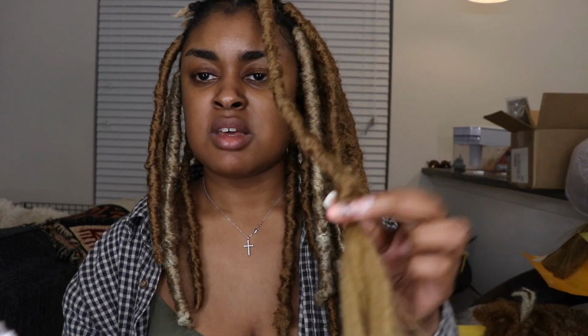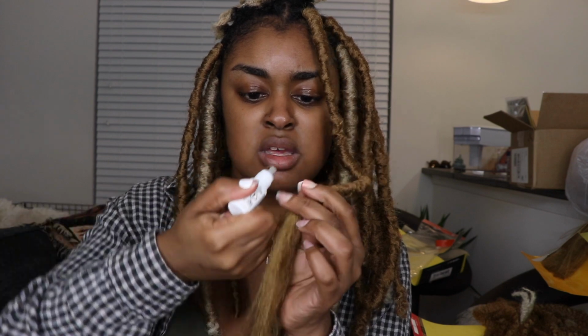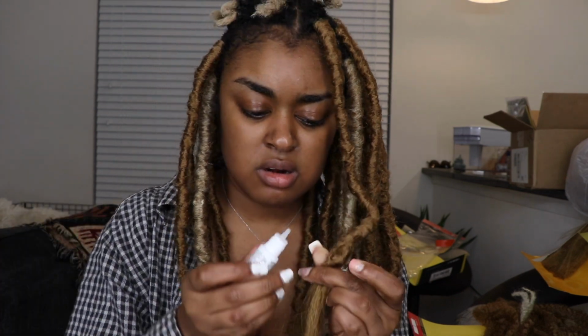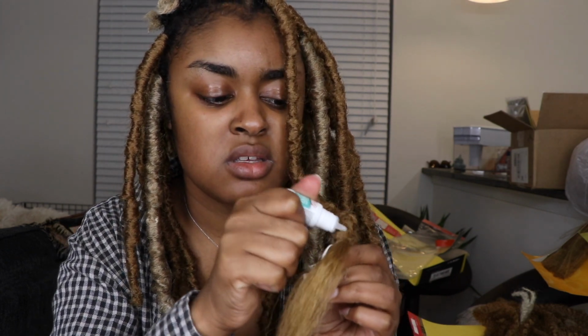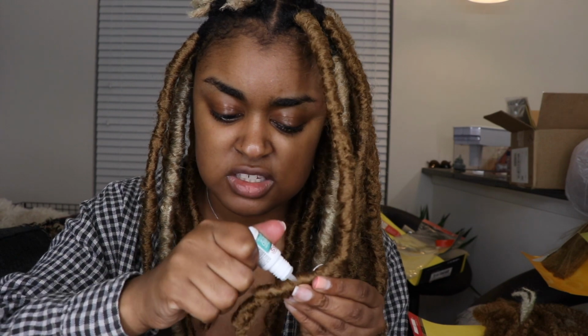So I braid it all the way down, and I wrap it all the way down to the end piece, and then I put some glue, and it's just whatever kind of nail glue you want to use. My nail glue is getting dried up. How do I fix that? I'll just take the dried up piece off, and I just dot it around the end. I should bring this closer. Hope you can see what I'm doing. And I even go up in here and dig the glue up a little bit, just to make sure that the Marley hair is attached to the kanekalon hair in some places, to decrease the chance of it unraveling.